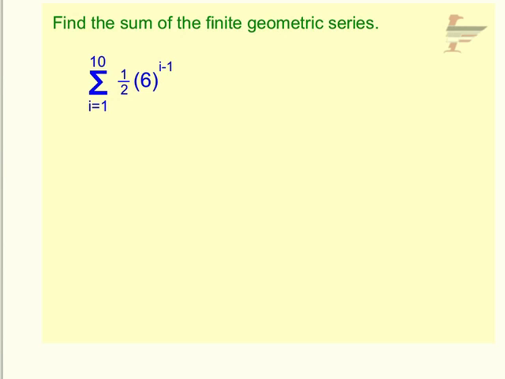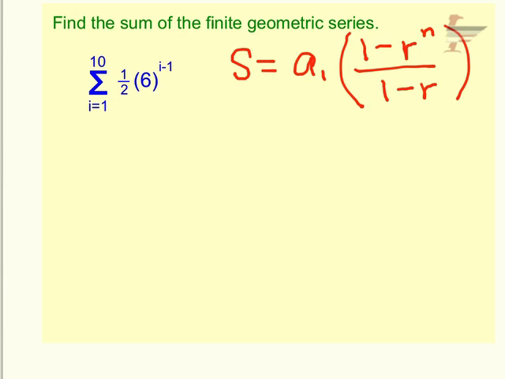So if we have to find the sum of the finite geometric series, you guys have seen this notation a little bit already. You would start by plugging in a 1 and stop with a 10 and add all the numbers together. Well, that's a lot to do by hand, so that's why we get to use that formula where the sum equals A1 times 1 minus r to the n over 1 minus r. Let's see if I can erase it. There we go. So let's just identify what we have. We need A1, we need r, and we need n.